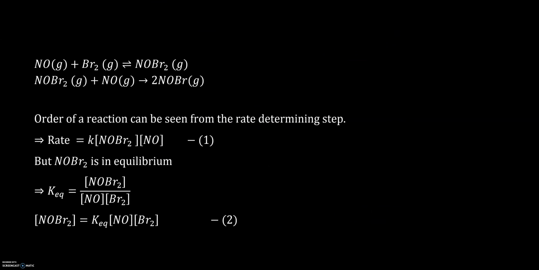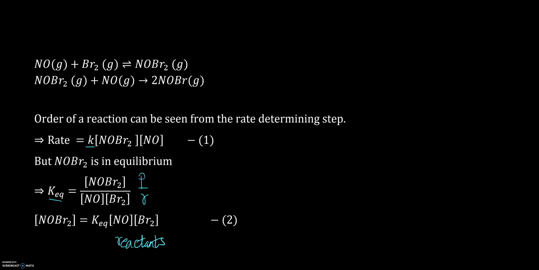I've written down the equations once again, the first and the second equation. Order can be figured out from the second reaction, which is a slow step, the rate determining step. I've written small k here, and then we have it in terms of NOBr2 and NO. And then NOBr2 is in equilibrium, so there's a capital K over here to represent that. A simple idea, you have products by reactants and stoichiometric coefficients, multiply them, the usual stuff. And then we get NOBr2 in terms of the other reactants, the original reactants. These are the original reactants right here.